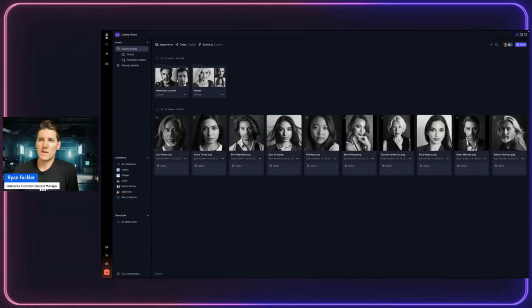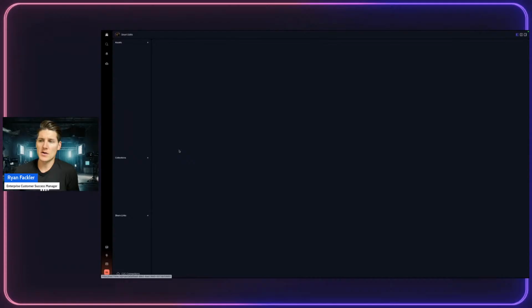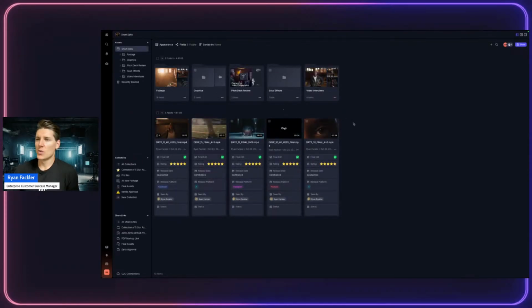I'm going to click on my left-hand corner to go to my home screen, and I do want to go to a project that's a little bit more built out under this option for short edits. We're going to be spending some time here working on our drip campaign, which is an energy drink campaign that our teams have created. There's a couple of different types of collateral that we have in here, but let's say that the final deliverable that we're working on is a couple of highlight reels that we want to deploy to social media. We certainly can see these listed right here, but let's just pretend that we're going through this entire end-to-end workflow process together.